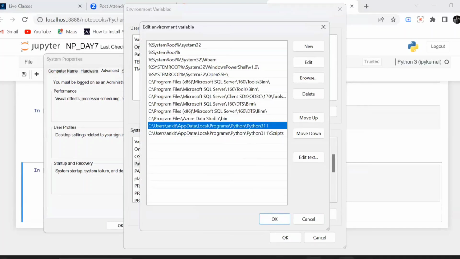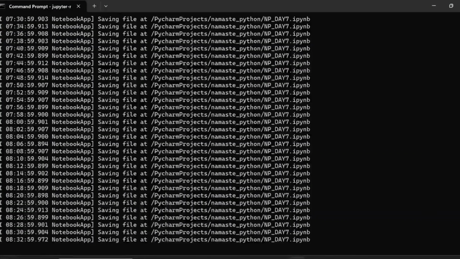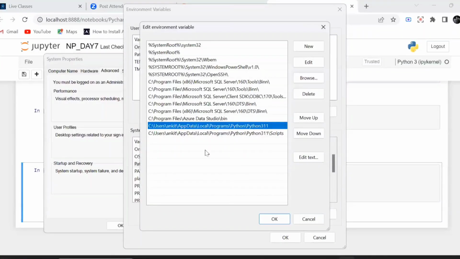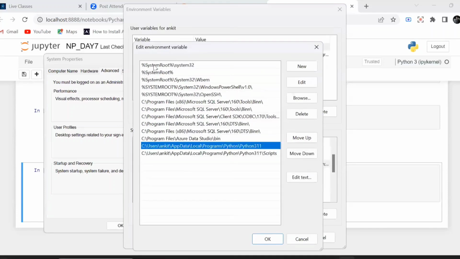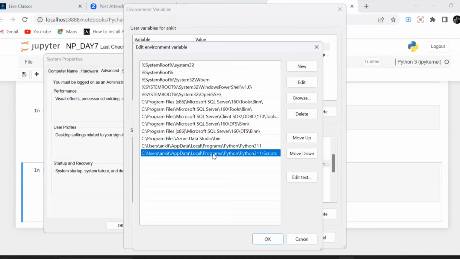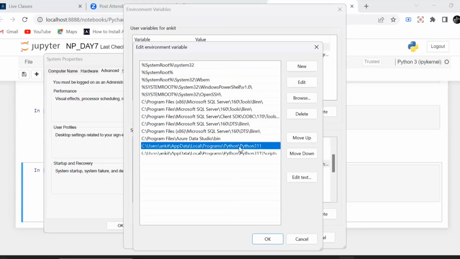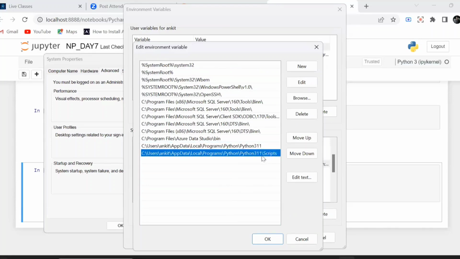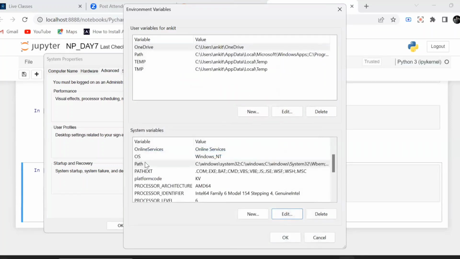So what happens when you run anything on the command line, right? Whatever command you run should be present in one of the paths in the environment variables. It will check in this path if any executable named pip is there. If you have not added it, it will not find it. The moment you add it, it will look into this path as well. Within Scripts, you have a pip module. Once you add it here, the command line in Windows will check for the pip module in this path also, and once it finds it, it will do the installation for you. So you just have to add this in your environment variable, in Path. Okay, and then it will work.